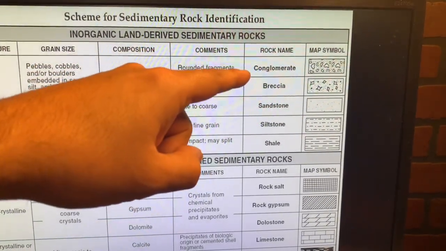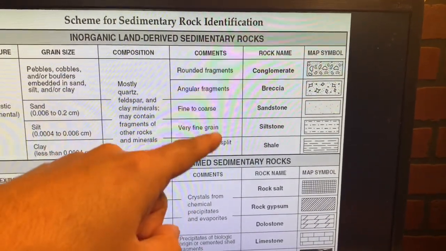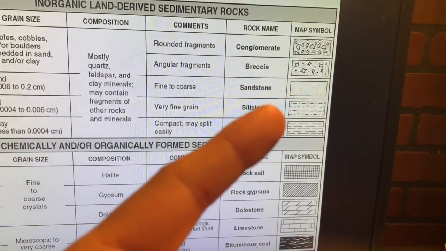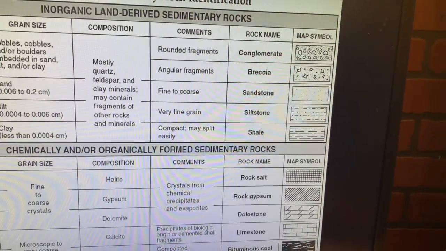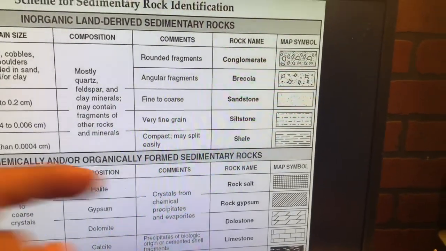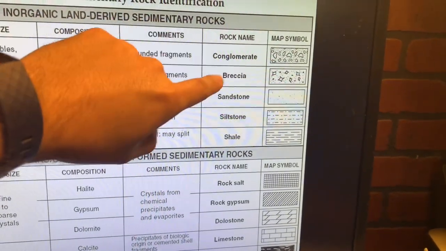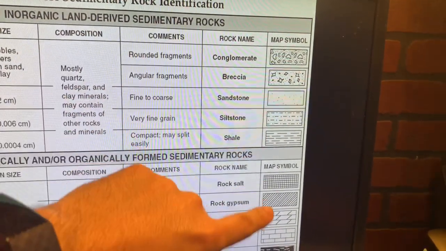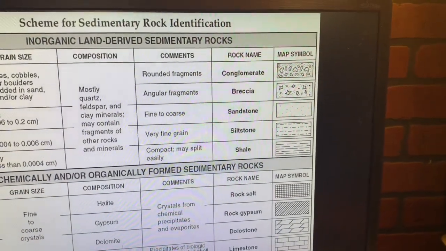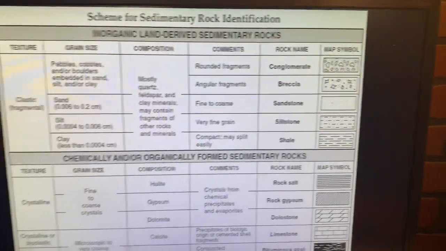And then you have the different rock names here. It also continues, obviously, down at the bottom here. You have the rock names here, and then something unique that we didn't see in the igneous rocks, which is this symbol over here. These are map symbols. As you do Regents questions, you're going to get maps that have these different symbols on them. You have to be able to identify that if it's this symbol, we're talking about this rock, this symbol is this rock, and so on, all the way down to the bottom of the chart. You have to pay attention to these map symbols. They're not just thrown in here for extra or to waste your time. They're actually going to be used on questions.